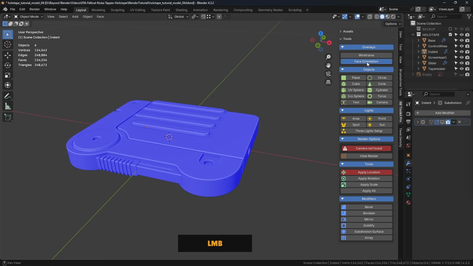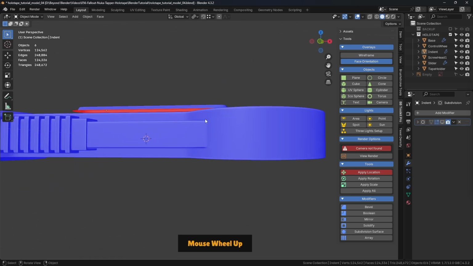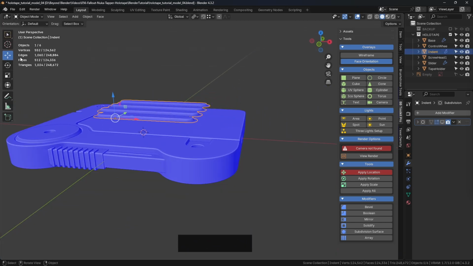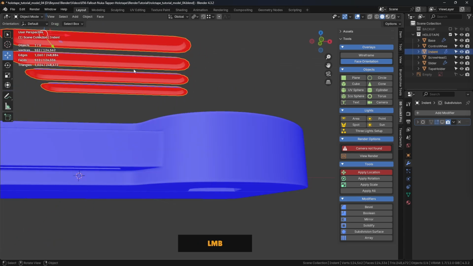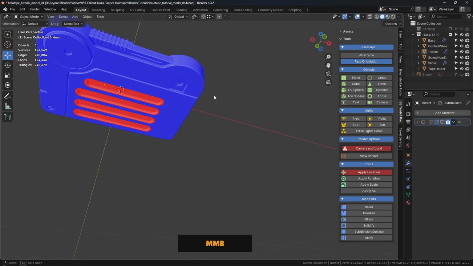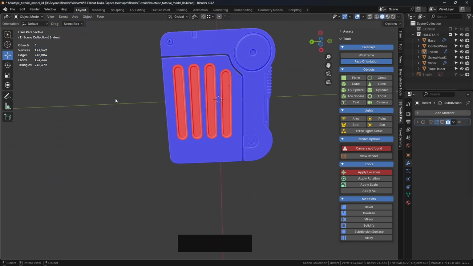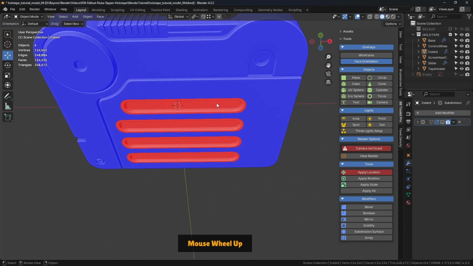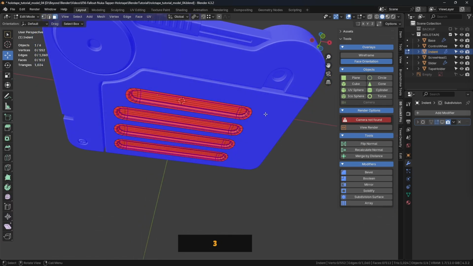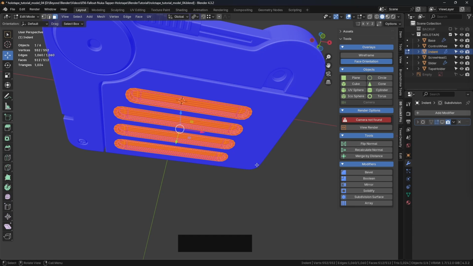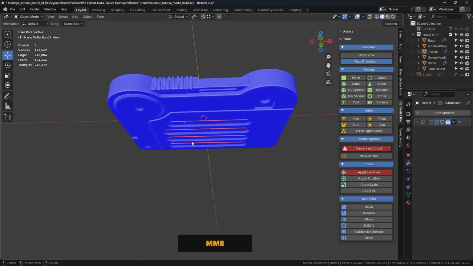Now if we check our face orientation, let's move that up so we can see it. That's the part we want to see at the bottom, on the underside there. These are now red, because we basically flipped it inside out. So we need to fix that. So tab into edit mode. Select all of the faces by pressing A, and I'm going to hit recalculate normals. You can do the same with Alt N, recalculate outside. That's looking good now. That's looking absolutely fine.